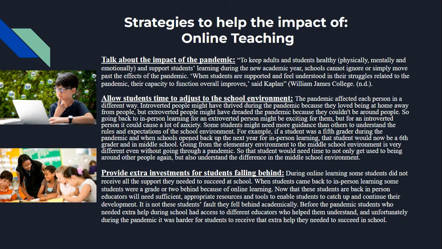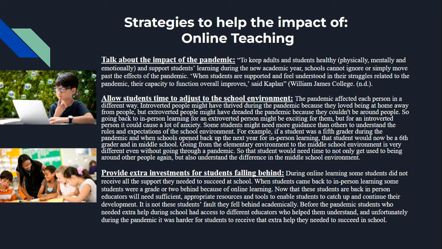Allow students time to adjust to the school environment. The pandemic affected each person in a different way. Introverted people might have thrived during the pandemic because they loved being at home away from people. But extroverted people might have dreaded the pandemic because they couldn't be around people. So going back to in-person learning might be exciting for an extroverted person, but for an introverted person, it could cause a lot of anxiety.